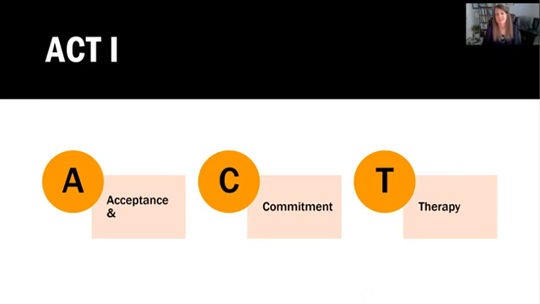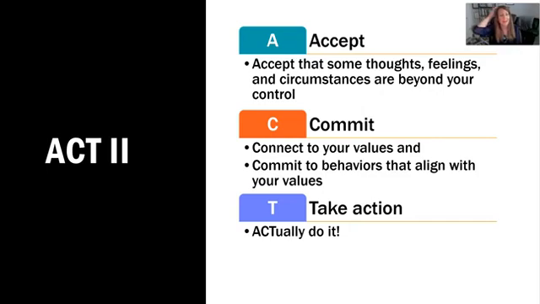And then committing speaks to committing to take action in line with your values, and this is all a therapy. So Hayes in 2009 said the aim of ACT in lay terms is to create a rich, full, and meaningful life while accepting the pain that inevitably goes with it. That's the ACT that most people know about. The other acronym is to accept, commit, and take action, where the T is about taking action. So this breaks it down a little bit differently.